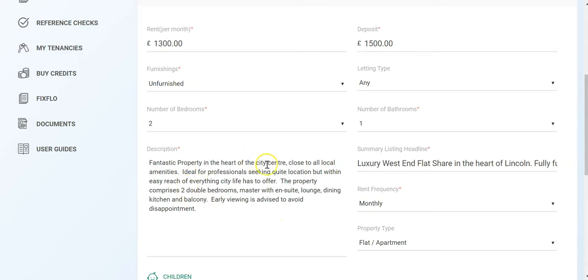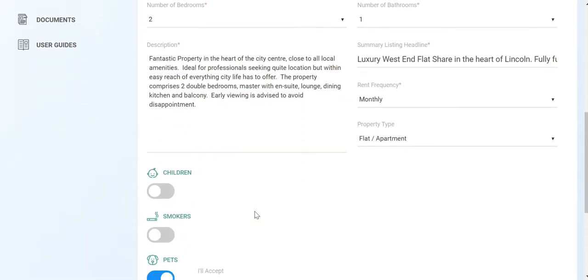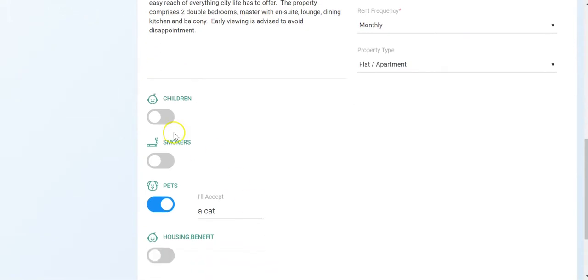But this section here, description, is where you write the majority of the information about the property. You've got the tabs on here as well, so the landlord accepts children or smokers or pets, and then you can indicate what type of animal the landlord is willing to accept if they do take pets. Again, click save and continue.